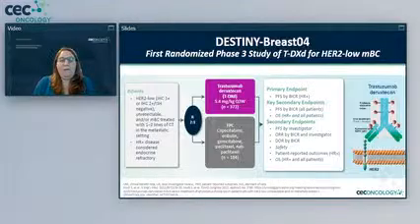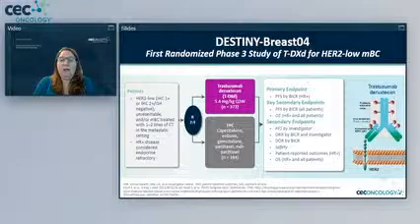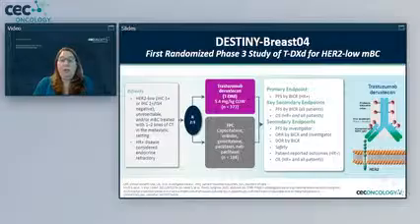This trial was a little different. It was randomized 2-to-1. So more of the patients received the trastuzumab DXd versus treatment of physician choice. Again, our primary endpoint is looking at the progression-free survival. Key secondary endpoints are progression-free survival and overall survival. And then the secondary endpoints are, again, progression-free survival, overall response rate, duration of response, safety, patient-reported outcomes, and overall survival for our patients.